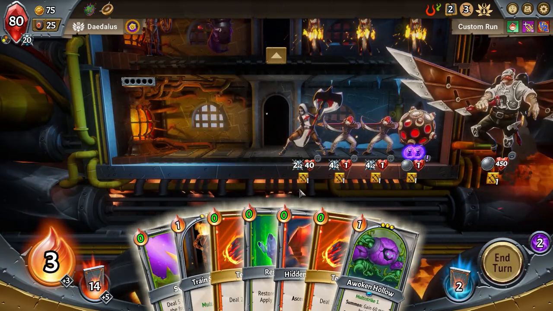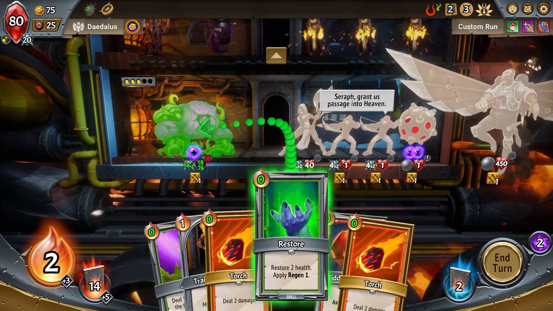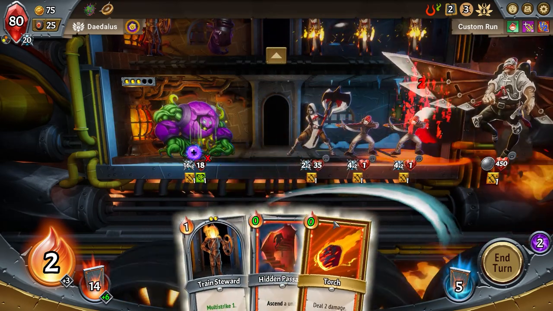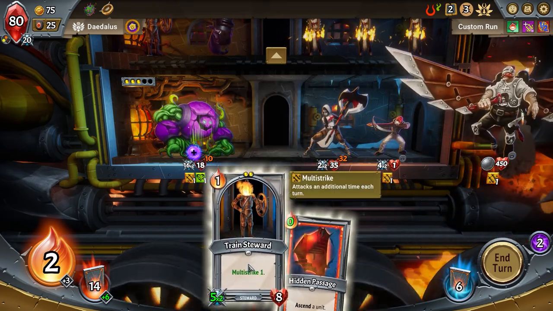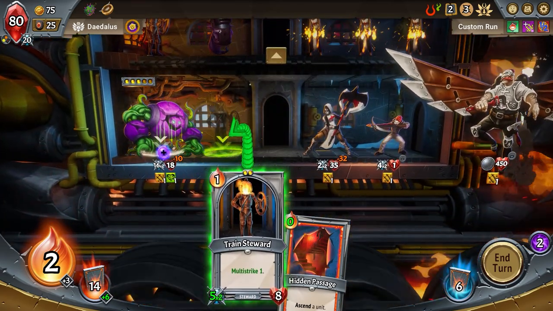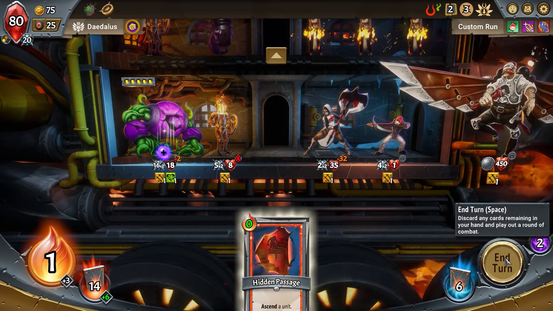Let me see. Ascend a unit. Oh, boy. There it is. Okay, we'll put him down, and then we'll heal him. Then we'll put a sting, then we'll get rid of some of these extra guys, like this guy, and then these guys. There, now he lives. Okay. Now we'll put a steward in front of him. Let me see, 1, 2, 3. Oh, cool, they're gonna wipe that floor, actually. Nice. So steward in front. And then... Good, perfect.